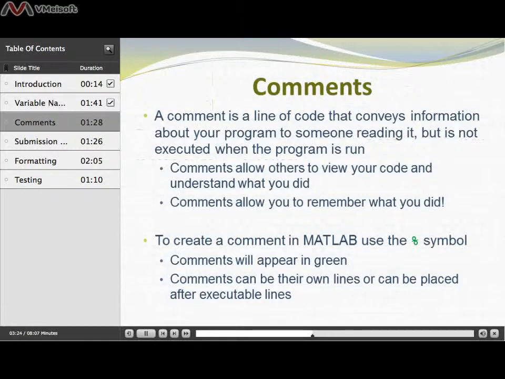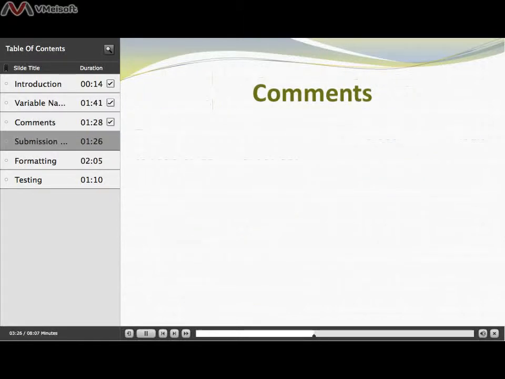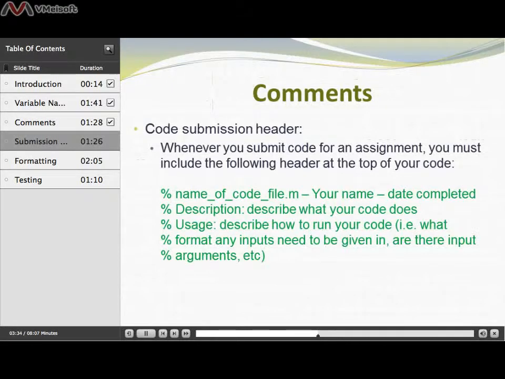So you'll either want to put them on their own lines or at the end of your executable lines. So at a minimum, you must have at least one comment, or like a set of comments, in your code in this class. And that's what we call the code submission header. So whenever you submit us an assignment for Engineering Models 1 or Engineering Models 2, you should have this set of comments at the beginning of your code. Okay, and there you describe what the name of the code file is, what your name is, what the date that the assignment was completed, or what the date that the assignment was due. You need to give a description for what the code is supposed to be performing, as well as how you would use it.